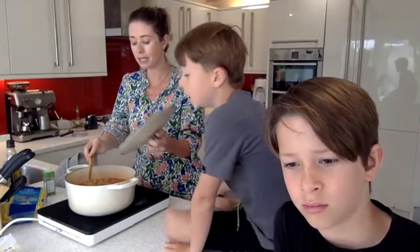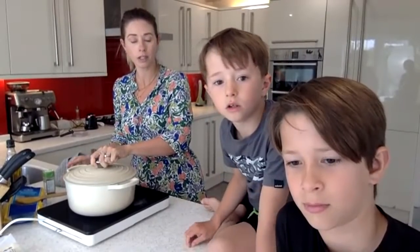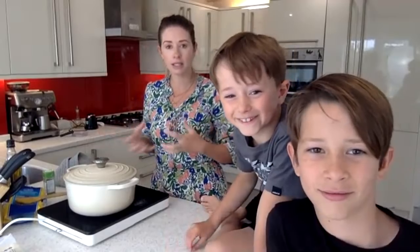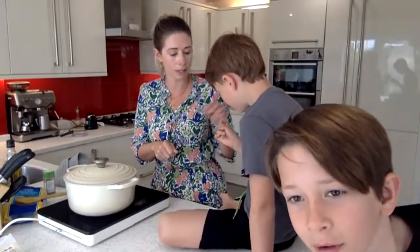Don't forget to keep on mixing, guys. If I said it wrong, I'm learning. I'm learning too. Don't forget to keep mixing because otherwise it sticks to the bottom. So you want to just keep making sure you're separating all of the pasta bits.